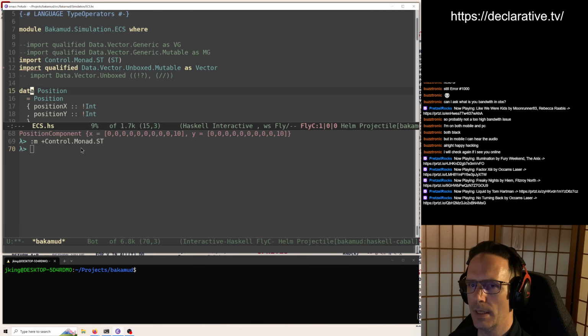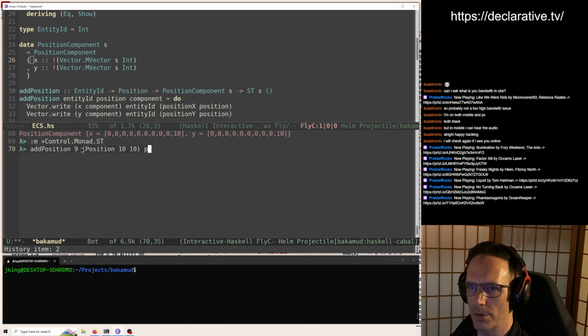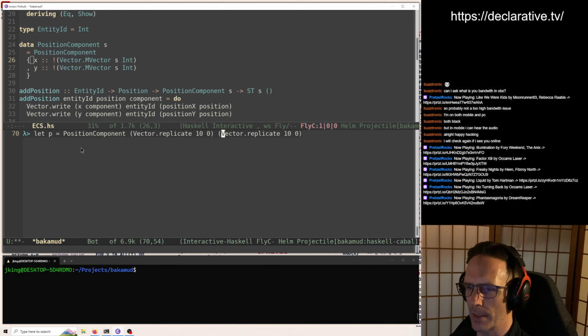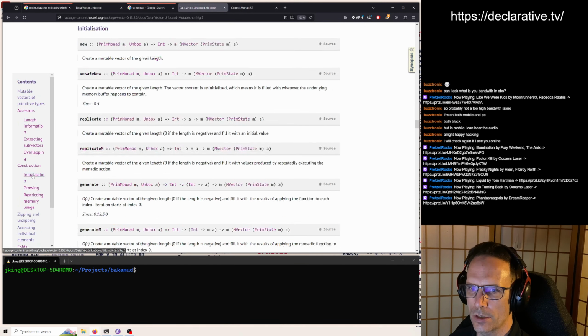Okay. So let's get set up with a position component. In fact, can we just reuse this one? Right, we need MVector. Okay, we don't have that initialization.